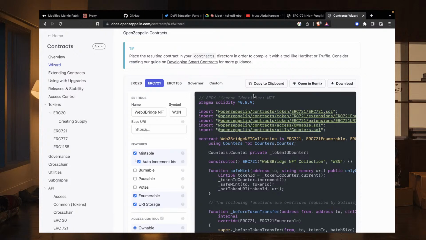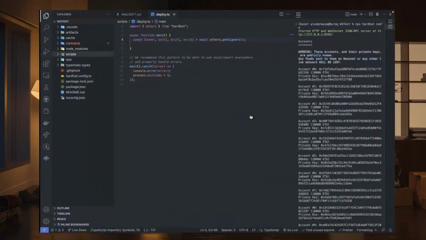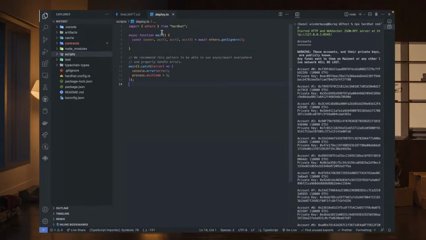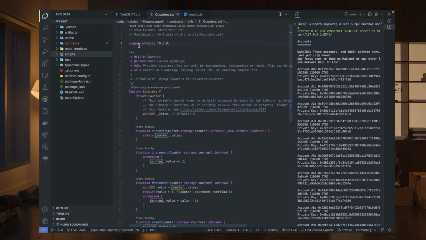Of course. Okay, but now this is the standard as stated in the ERC documentation. And you can add any function that you want from here. Is it a library? It's not a library, but there is a library as part of it. Like these Counters, it's a library. Counters library.